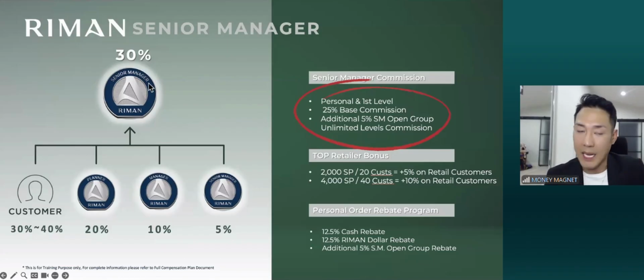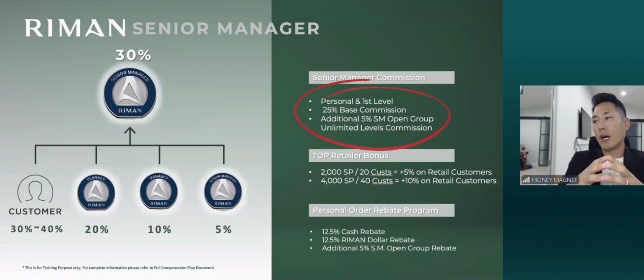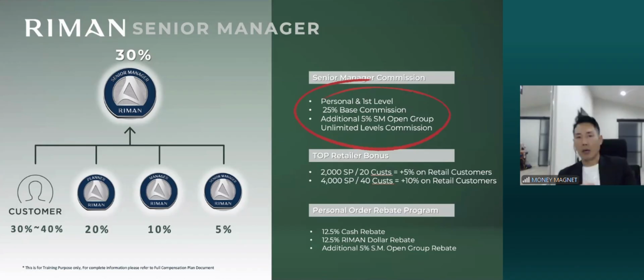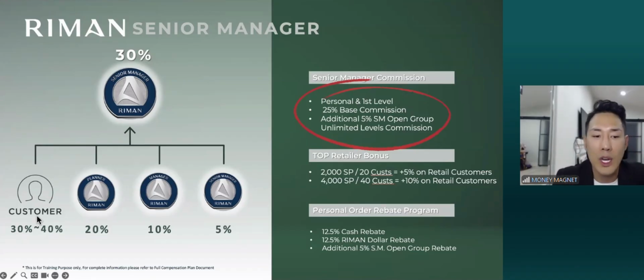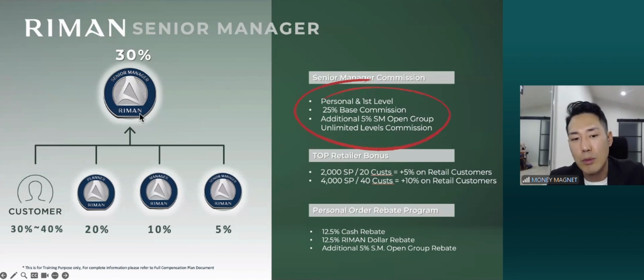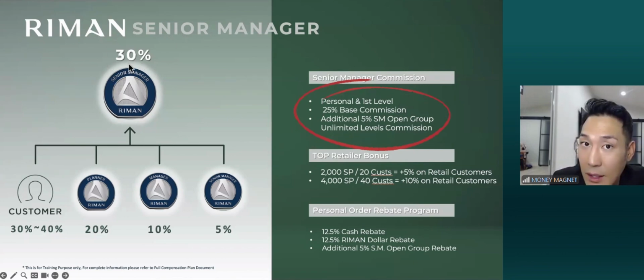Because I'm going to make 30%, but if I do that extra customer 1,000, 2,000 SP, 4,000 SP to lock in that retail bonus, right? It's going to award you anywhere from an additional 5 to 10%, right? So anything I buy or sell, I'm going to get that full senior manager pay. But a planner that makes 10%, this is a differential payout, right? I make 30. I frontlined a brand new friend. He came in as a planner. He's going to make 10%. So what's left over? Anything he buys or sells, he gets 10%. And within whatever transaction happened, that remainder 20% rolls up to the senior manager, right? Whatever's left over rolls up to the senior manager.